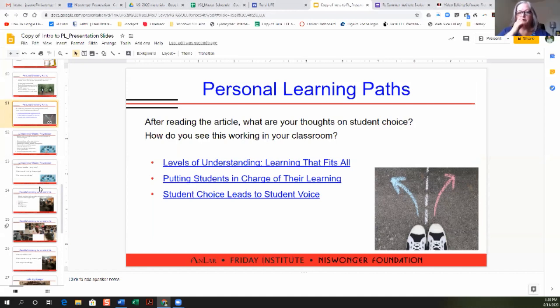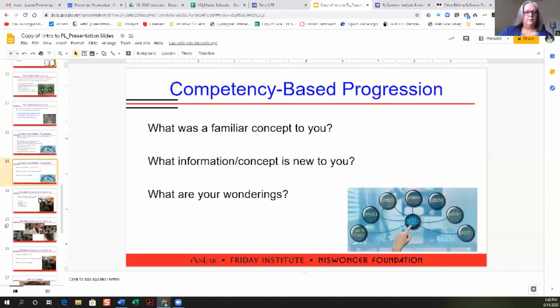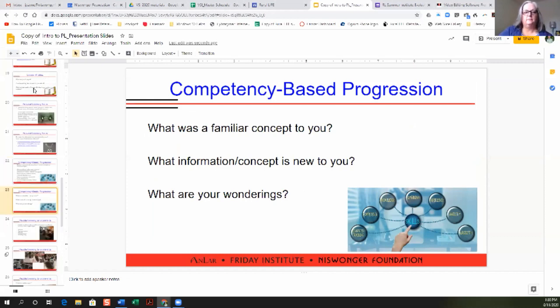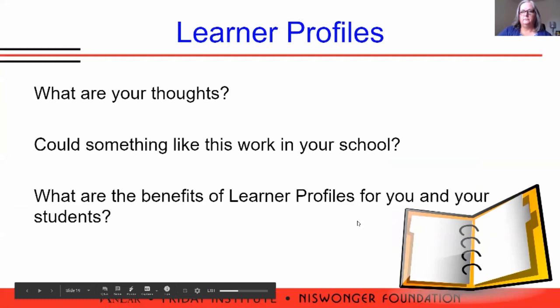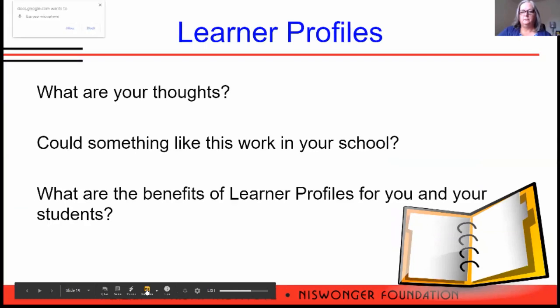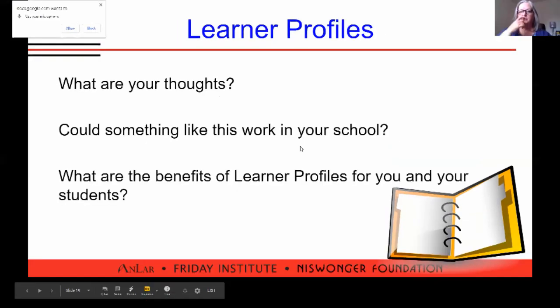Which slide were we on? I'm on number 18. I'm ready to go to 19. So this is 19, correct? That is 18. No, you were on 19. Okay, it's coming up. Okay, here's 19. Yes. All right, let's just continue on.